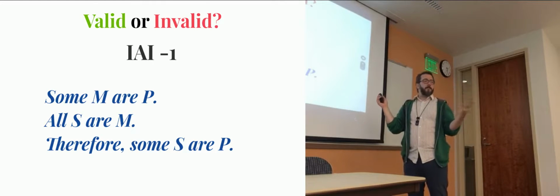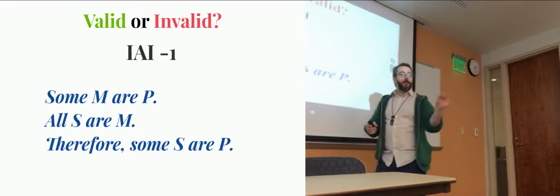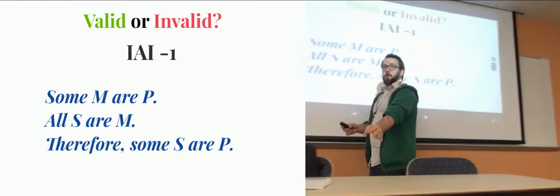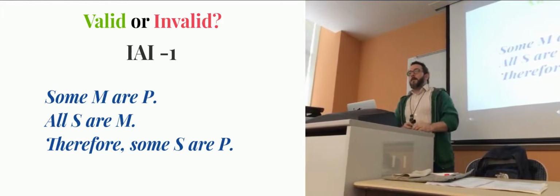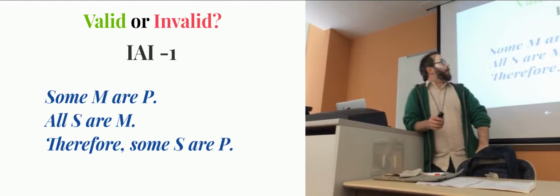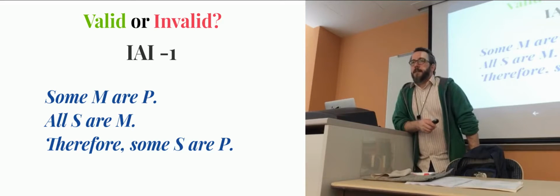Yeah, do a Venn diagram. Do a Venn diagram. So it starts with 3 circles. Go for it, in your notebook. 3 circles drawn, 2 on the bottom, 1 on the top. Bottom left is your minor term. Bottom right is your major term. And the top one is your middle term.